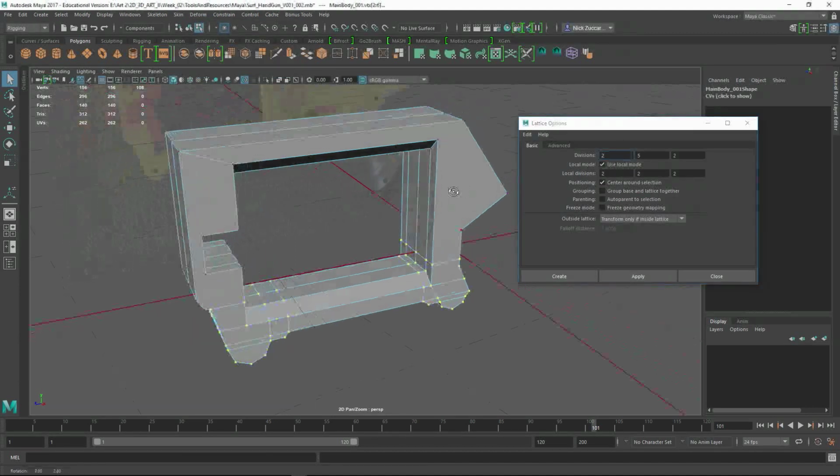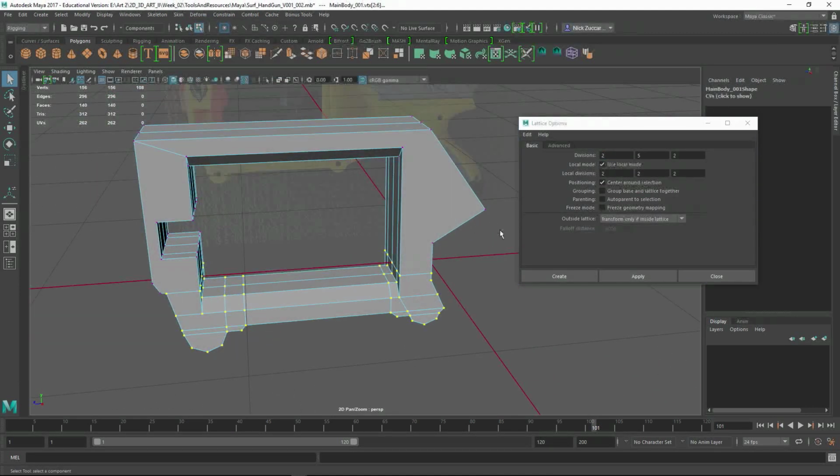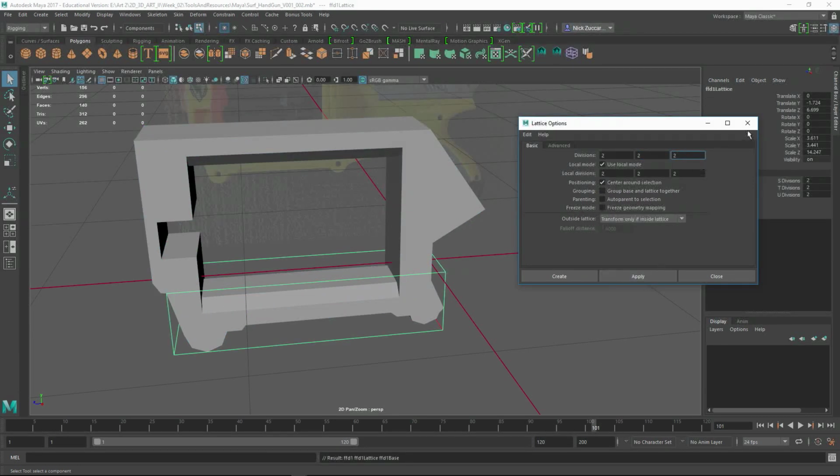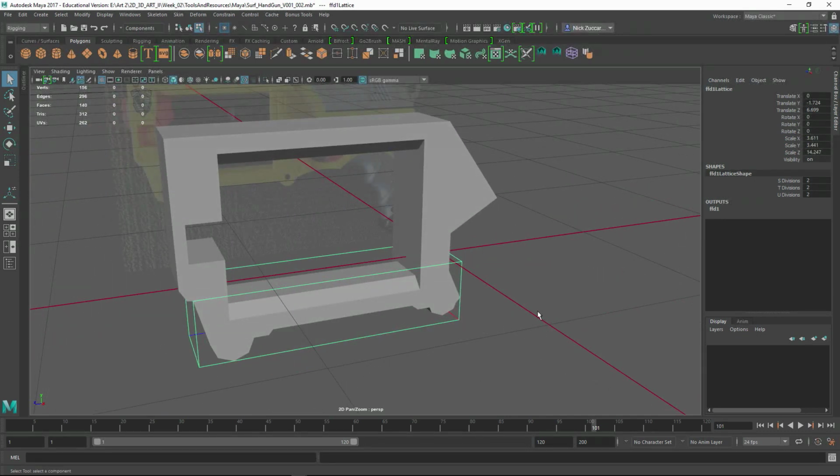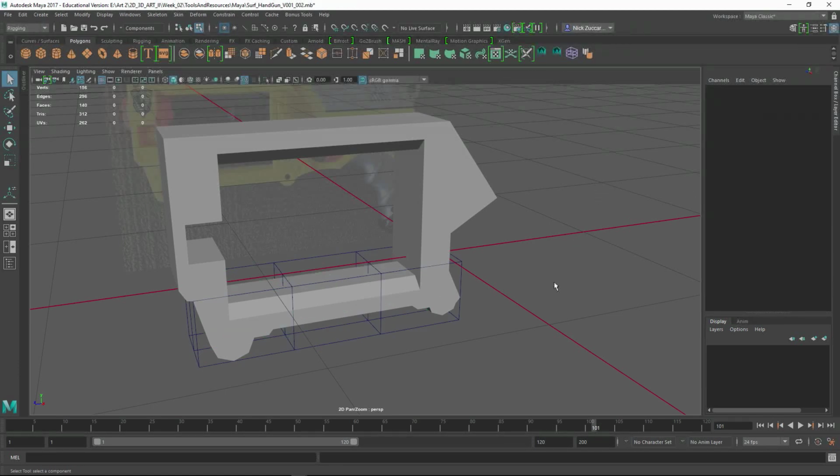So this basically gives you a box that you can take the box and take the points on the box and deform that. So we're going to do something really simple. The divisions are X, Y, and Z, 2, 2, and 2, and hit apply like that. And then now this gives you this see-through box. If you wanted more divisions on there, you can middle mouse drag that. So this is going to give you something like, let's do at least this, and not that, I'll do that right there like that, right?